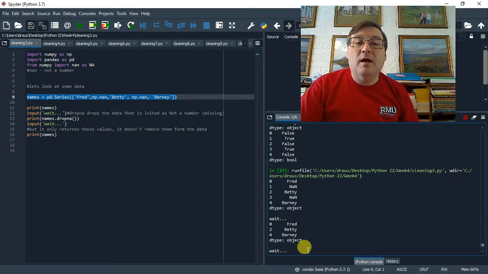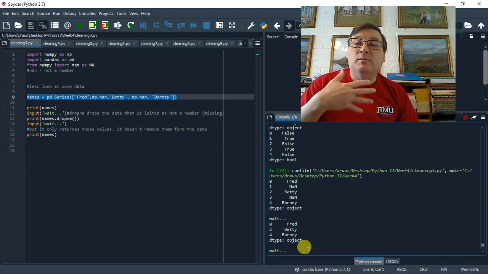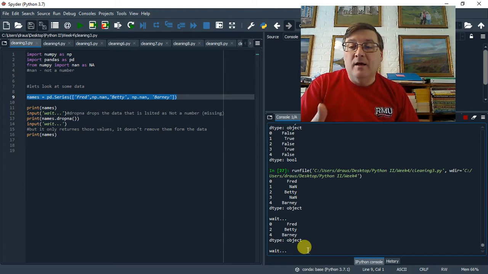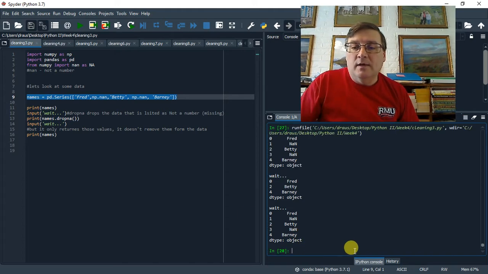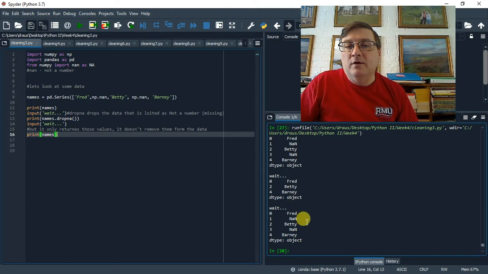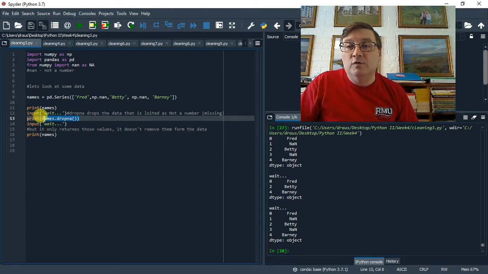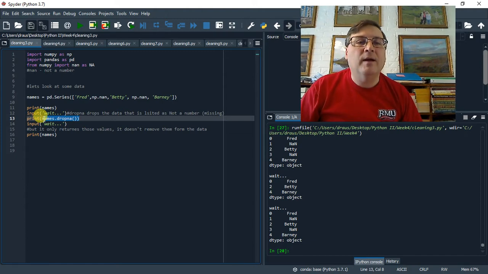So names.dropna will spit out a list of the data without the missing data in it, but it doesn't change the underlying data. That's where we get back to inplace=True or whether we cast it to a new data frame. But if we just run this, it will print it out. But as you can see, we're back to the same data here. So you have to cast this or use inplace=True to make the changes stick in the data frame.